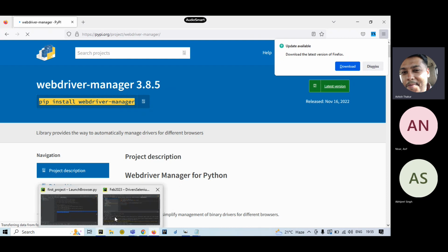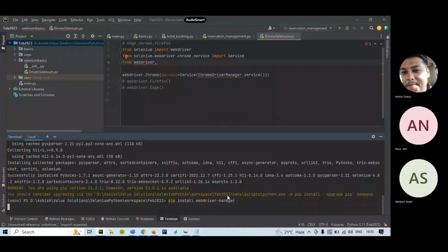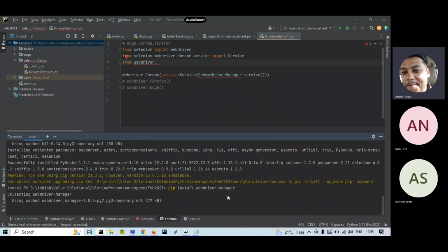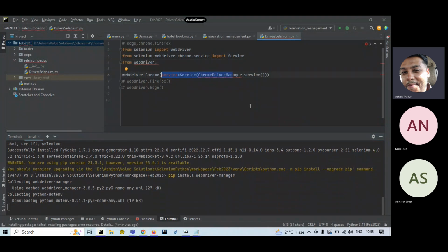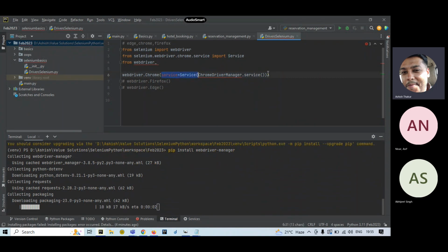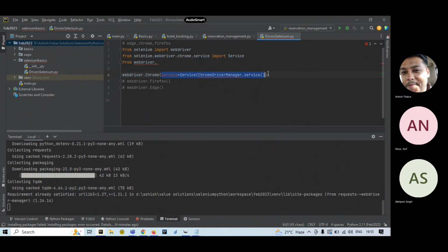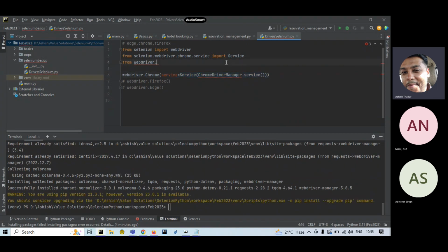So if the WebDriver manager is not used, then for every browser there is an exe file which you have to download and install, and you need to keep the path of that exe over here. So that thing is gone now from Selenium. So they have given these WebDriver managers which automatically handle the browser exes, which are not actually the browser exes, but exes which help you to automate the browsers, right?